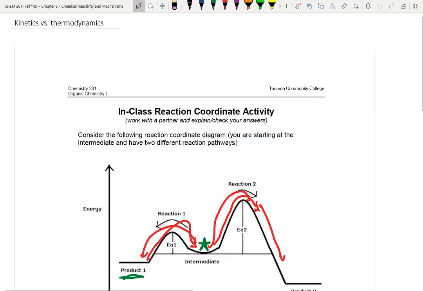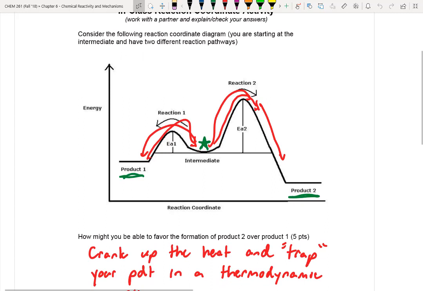All right. So last week we finished up talking about reaction coordinate diagrams, and I gave you this situation where we were in this intermediate situation where we've got this star, right? And we had two options. We could go to the left path or the right path. And if we look at each of these, they have two different activation energies, meaning two different size hills they would have to climb. If we look at going to the right-hand side, you have a really large hill to climb. If you go to the left-hand side, you have a small hill.